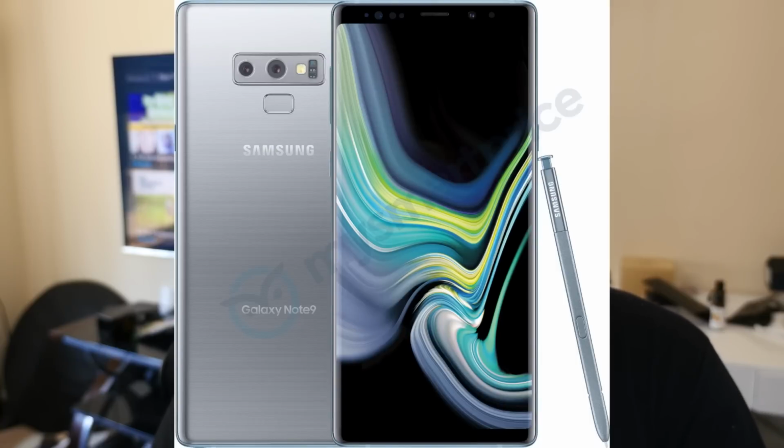And the last story of the day is about the Galaxy Note 9, the silver edition. Now, if you remember, maybe a week ago, I talked about the Galaxy Note 9 releasing a silver edition. It was only going to come out in America. Well, it looks like SamMobile.com has done a little digging and found that this possibly could not be true. It might actually come out in more countries.